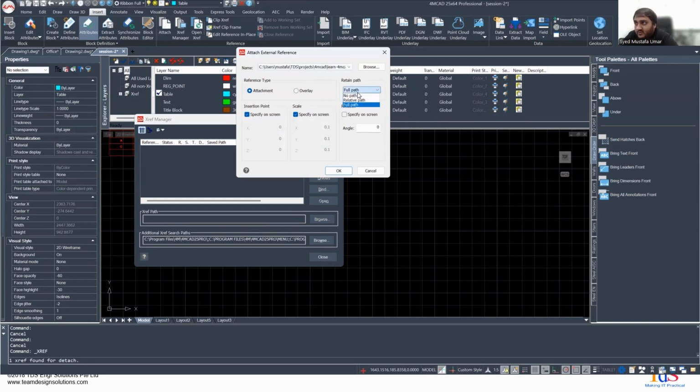It'll give me a few options under the retain path. Now this will be different depending on what scenario you're in. So right now I will say relative path. Relative path means that wherever the current drawing is, the session 2 drawing, the landscaping area reference that I'm trying to bring in will be relative to my current path.